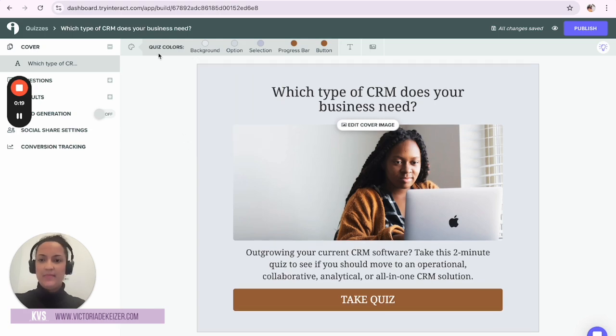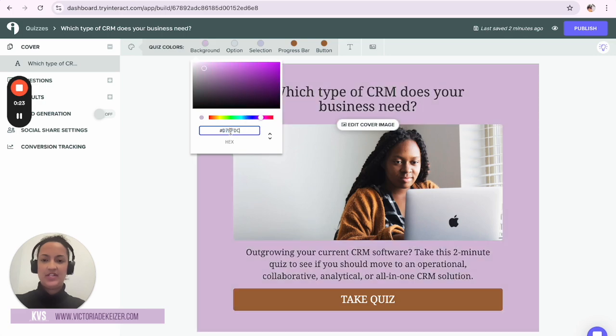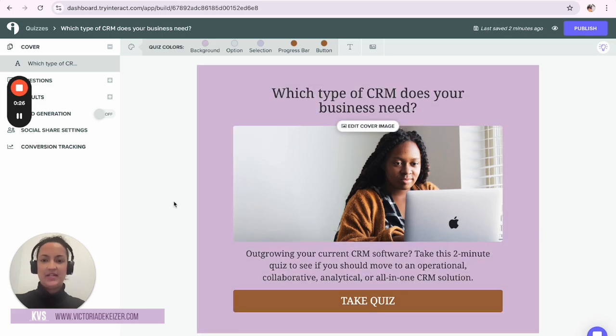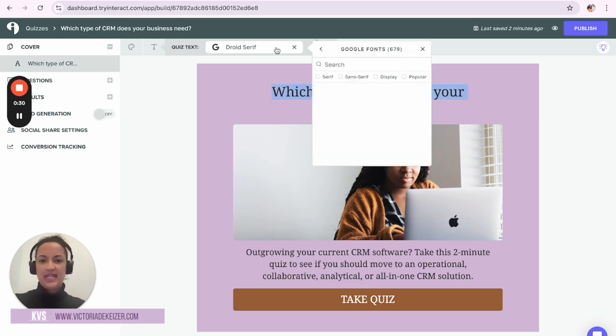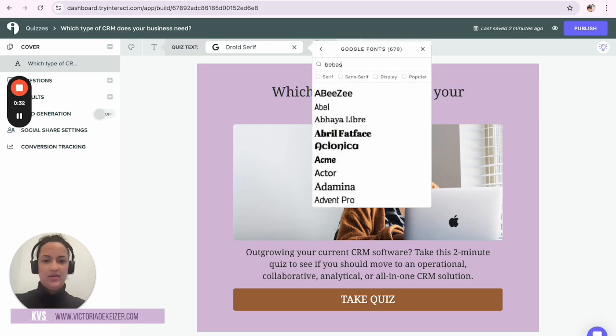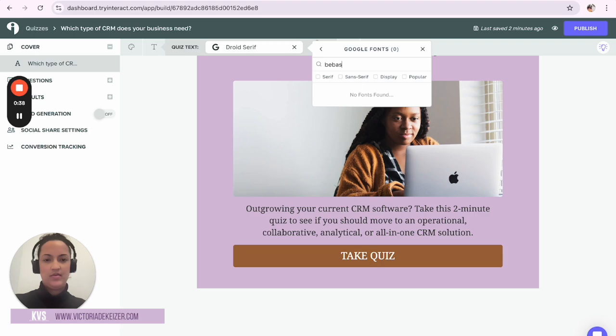So up top, I'm seeing a quiz colors section. I'm going to go ahead and change that to my brand color, which is this lilac color here. I'm going to see if they have my font. Okay, it doesn't look like they do.